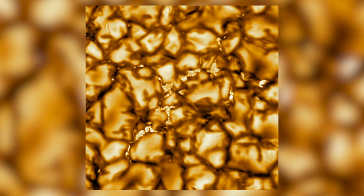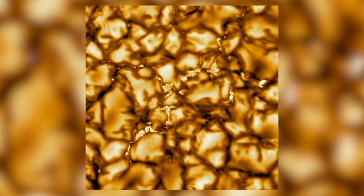So generally what you see here is this network of, as you say, cracks, and these giant, what look like a bubble network of structure throughout the whole image. So we see these bright bubble-like structures and these dark fractured lanes that exist between the bubbles. And these are in fact bubbles of hot plasma. This is very similar to what you get if you're boiling an egg in a saucepan. You're going to see lots of convection in the water as the water gets heated up. So you get bubbles rising to the surface, and you see the bubbles appear here as bright features, and that's because they're hot. So the hot plasma rises to the surface, and we see them as brighter features.